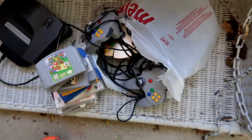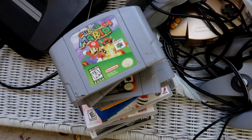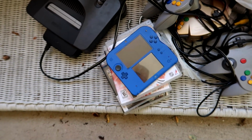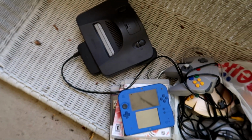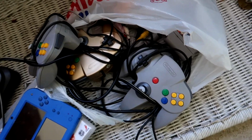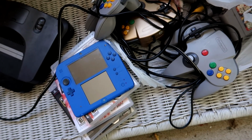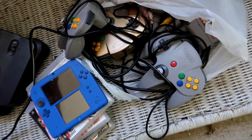So I'll probably make a little bit of money, but in reality I just wanted to hook up a friend, and she's getting it for her son, so I wanted to help out since I had a few of them in stock. It's still gonna end up being a win-win. I'll make maybe 50, 75 bucks after putting in some work and selling everything. The expansion pack definitely helps because that can be like 40 or 50 bucks right now by itself, and I'll throw in a jumper pack which I get for 5. Mario 64 and Donkey Kong 64 are going to sell really well. The 2DS, I'll have to sell in acceptable condition since it has some screen wear, so that's going to hurt the value pretty significantly. But hey, it'll work out. Sometimes trades like this happen, and I'm definitely happy to do them.